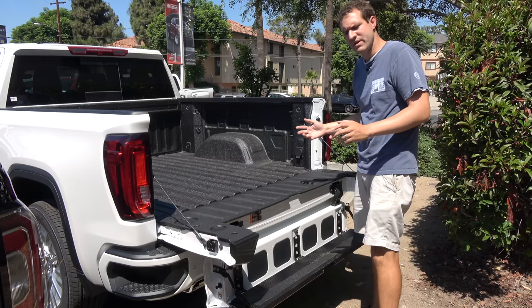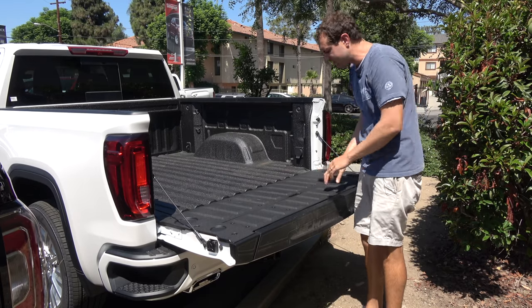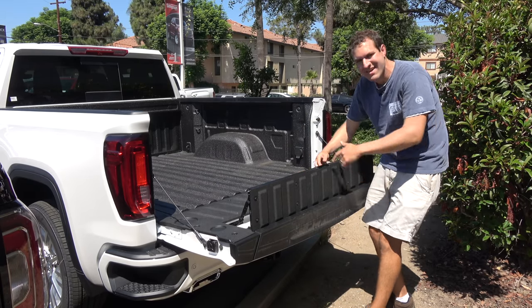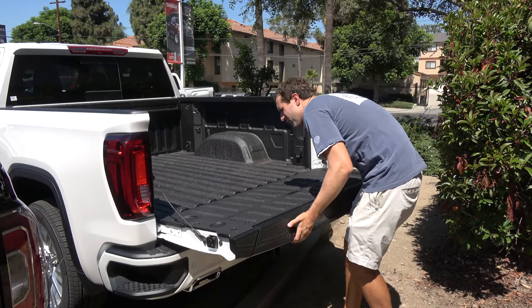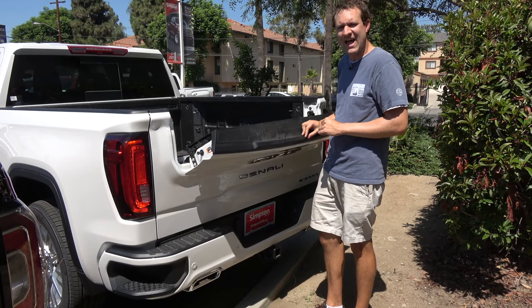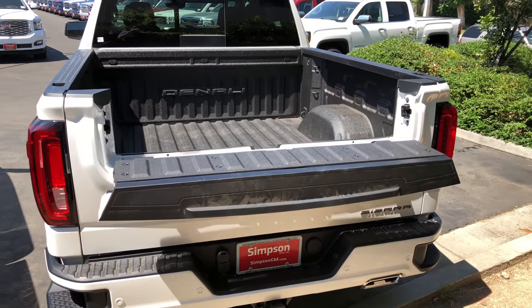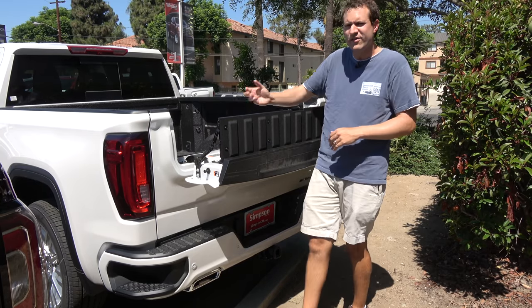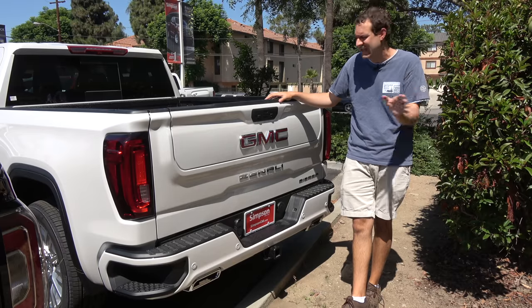When you're done stepping into your bed, folding all of this stuff up is pretty easy — step one, step two, and your tailgate goes back to being a normal tailgate. The little step you were using can fold up and double as a little cargo stopper, so if you have wooden boards back here, they hit this instead of flying into the road when you accelerate. And there's even more: put the tailgate back up and press the button on top, and only the top half lowers. That way, if you have a wood board or pole and don't want to lay it flat, you can have it sticking up so it doesn't shoot out when you accelerate. It's a multifaceted tailgate design and it is the most innovative truck tailgate in the entire industry ever.